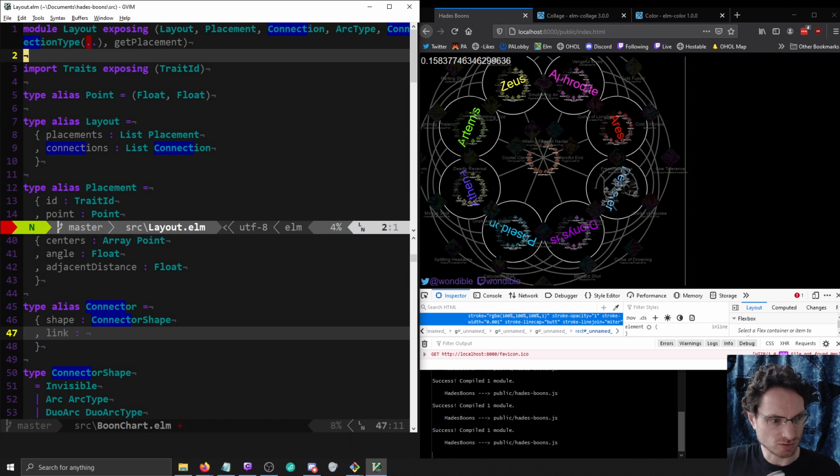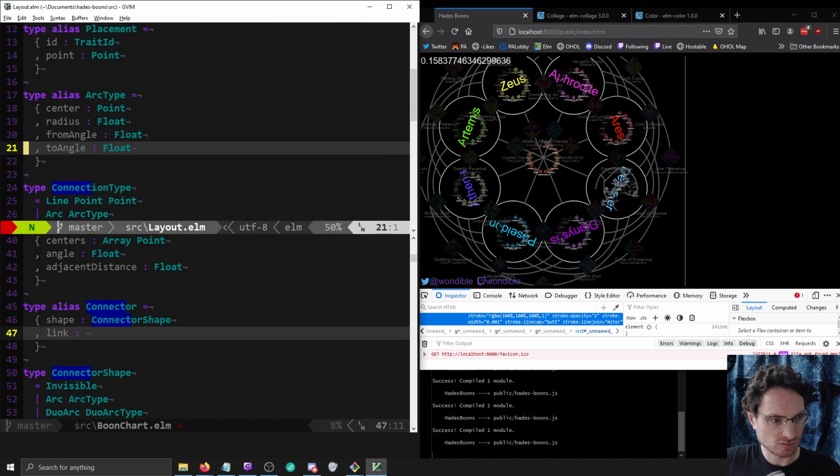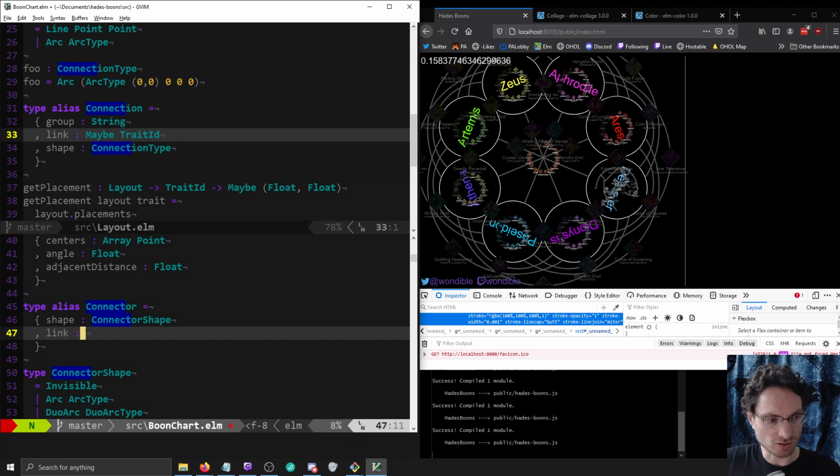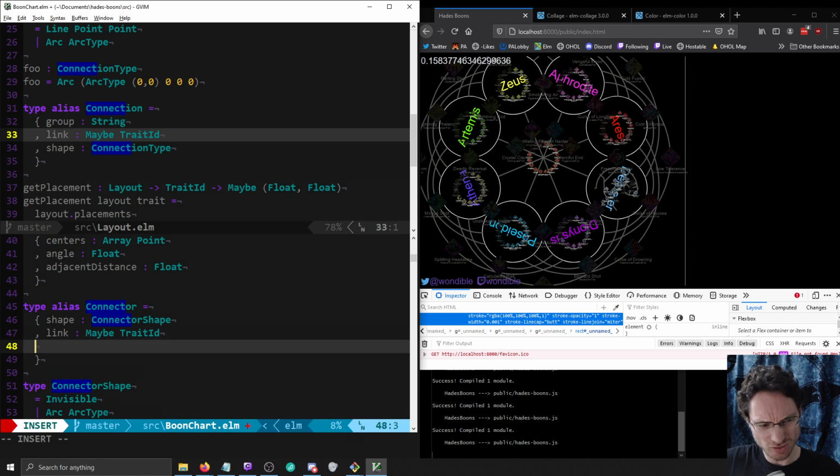If I use any special, maybe trade ID. Okay, so most don't have links. And that's not actually necessarily a trade ID, because I did some network links.